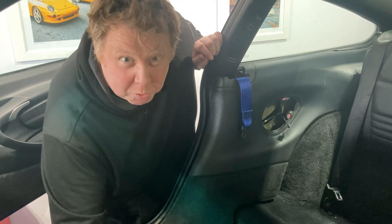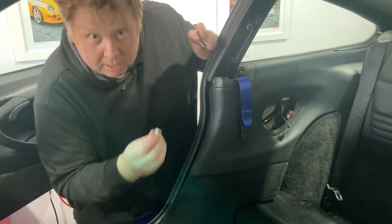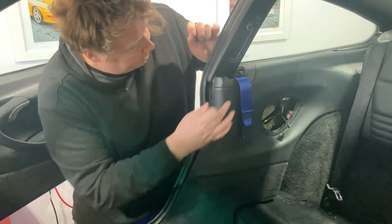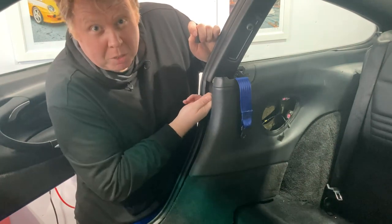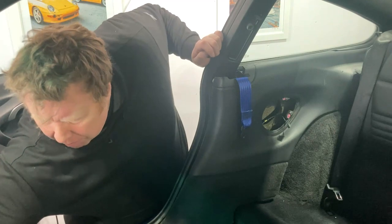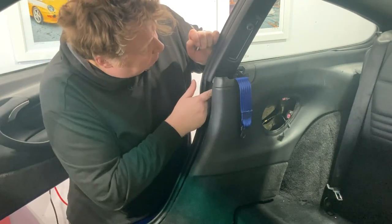So I now have two bolts to put in. This bolt, which I think is 17 mil. Yeah, 17 millimeters, which is gonna go in the front. And then once I put this around the bar, I'm gonna show you in a second, there's another little bolt there, which I think is like 9 millimeters. Let's have a look. 10 millimeters to keep the bar in place.